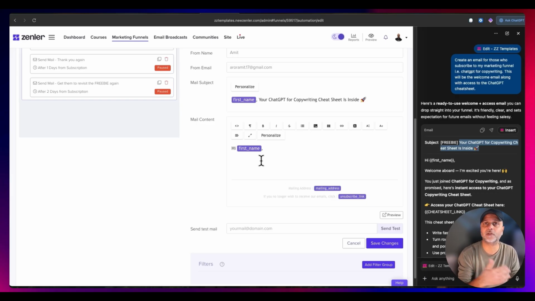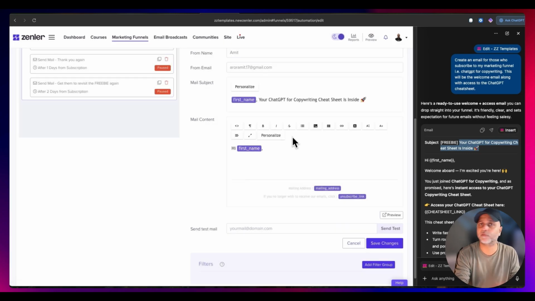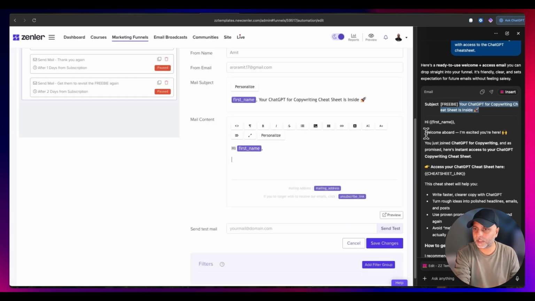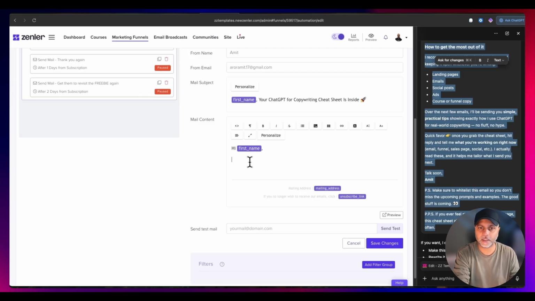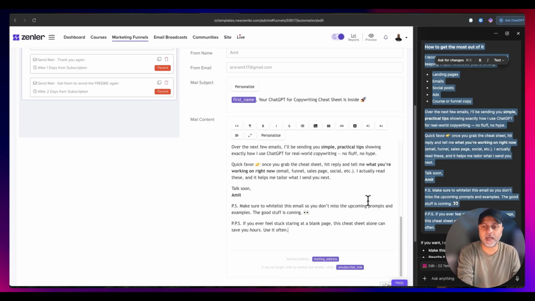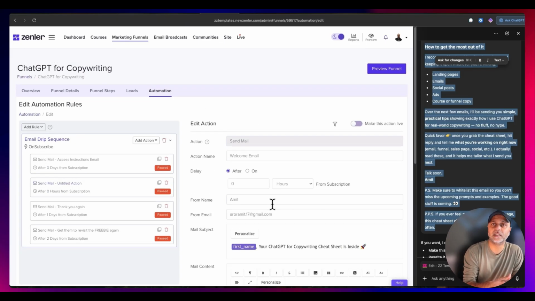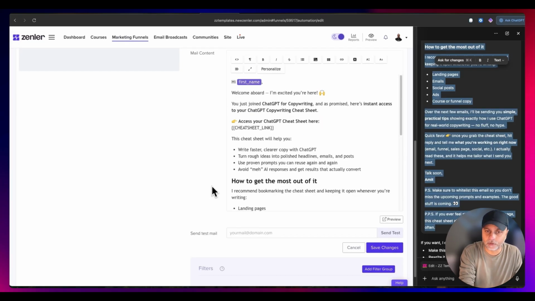If you're used to any other email marketing platform, such as MailChimp or ActiveCampaign, you're probably used to those email tags, and every system has it a little different. This is how Zenler has it. I just go to personalize and pick it from there instead of typing it out. Then you can simply paste your content in here. I always recommend that that first email is as bland and plain as possible. But Zenler also has the full-blown HTML mode where you can make these email templates your own. I just like to keep it simple.